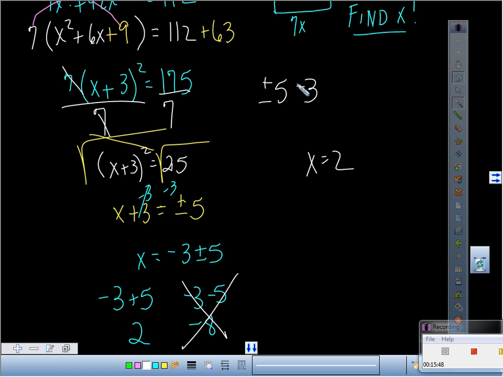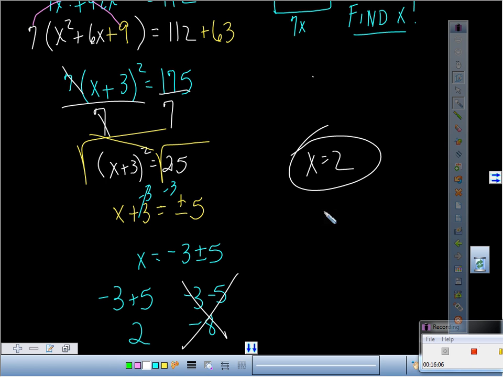What's a positive 5 minus 3? 2. What's a negative 5 minus 3? Negative 8. It's still going to be the same thing. It just doesn't look good. Looks like you're not a good mathematician. Okay? So, I mean, if you can't be smart, then what? Look smart. Come on. All right. Yeah, well, then you got some work to do. All right, anybody else got a question?